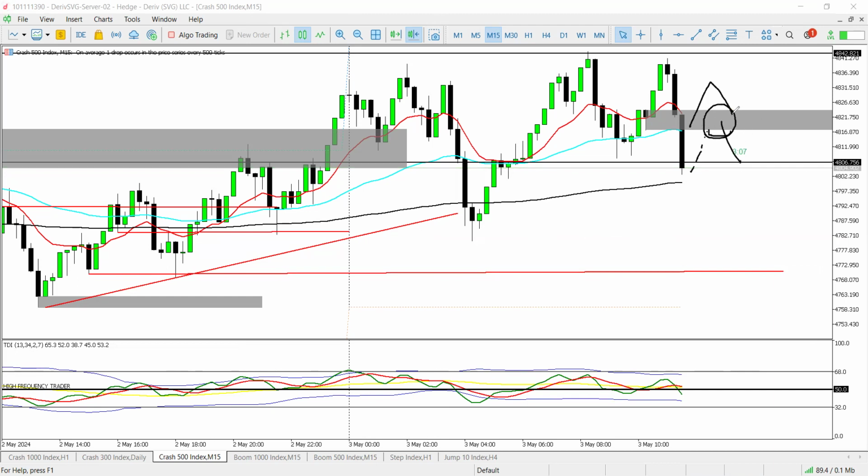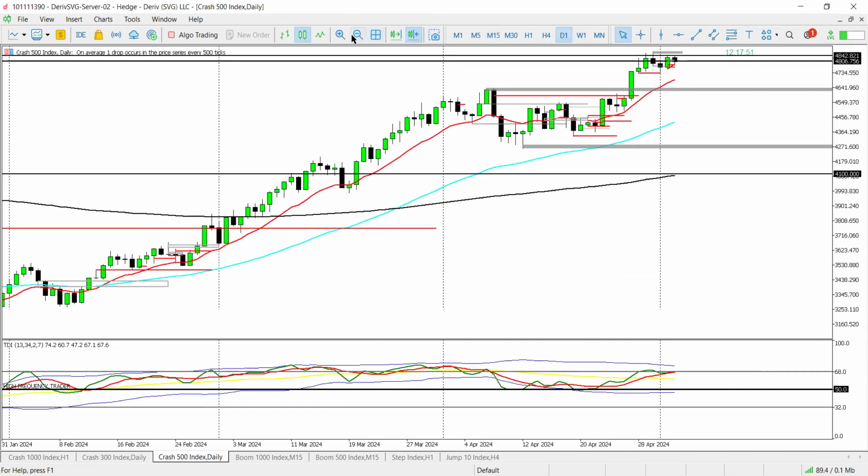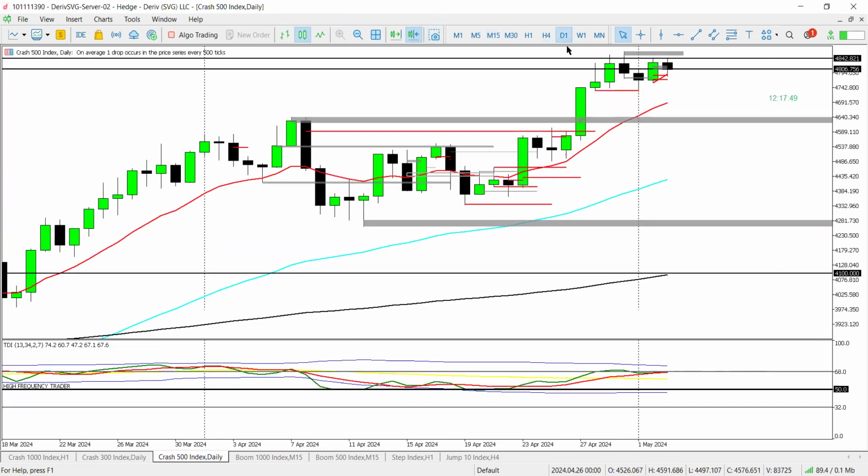For now, that's my view. If they come back above, it's either they'll be coming back for equal highs to give another drop here, or they'll actually be continuing being bullish. So for now, this is my view based on M15 H1. So let me just check the daily, see if we can confirm something. The daily, again, is the time frame which is not really giving me something which is too solid.